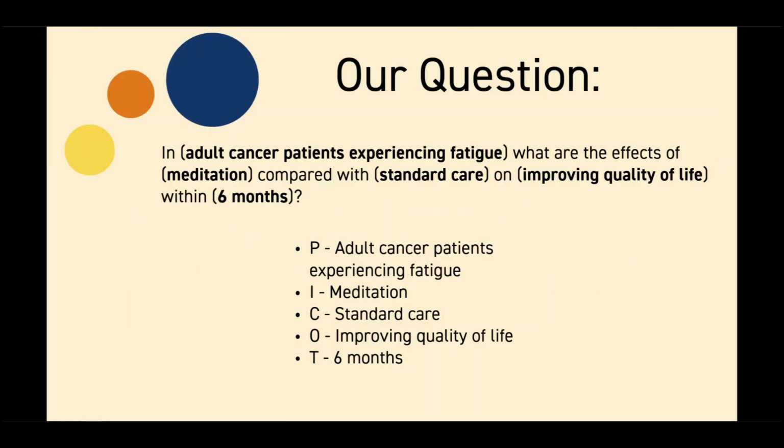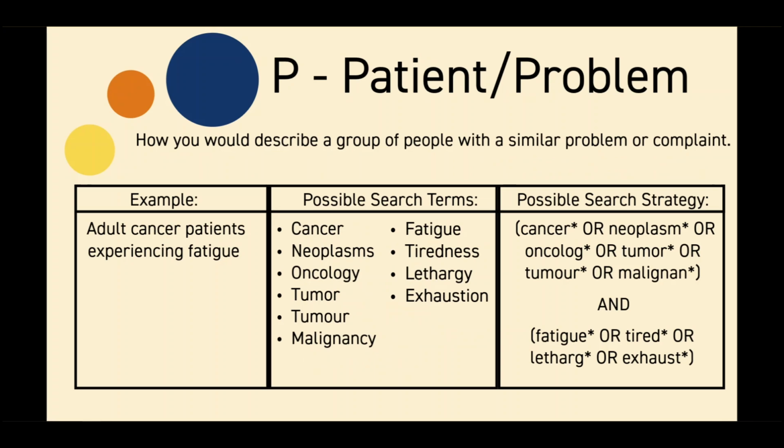Starting with our question, in adult cancer patients experiencing fatigue, what are the effects of meditation compared to standard care on improving quality of life within 6 months? We will break down each component to determine what search terms we want to start with when creating a search query. We'll do this by starting a search log. For P, we want to think of the different ways we can describe the group of people with a similar complaint. In our question, we used adult patients experiencing fatigue.